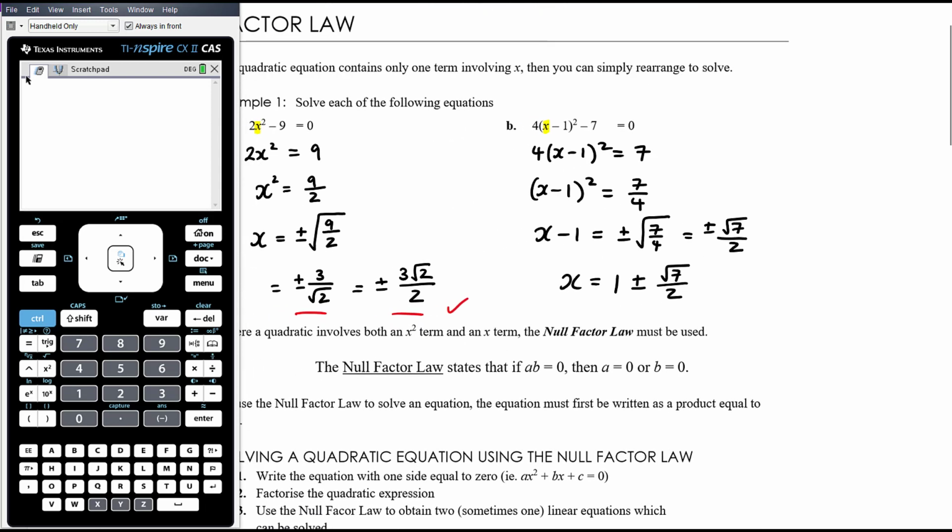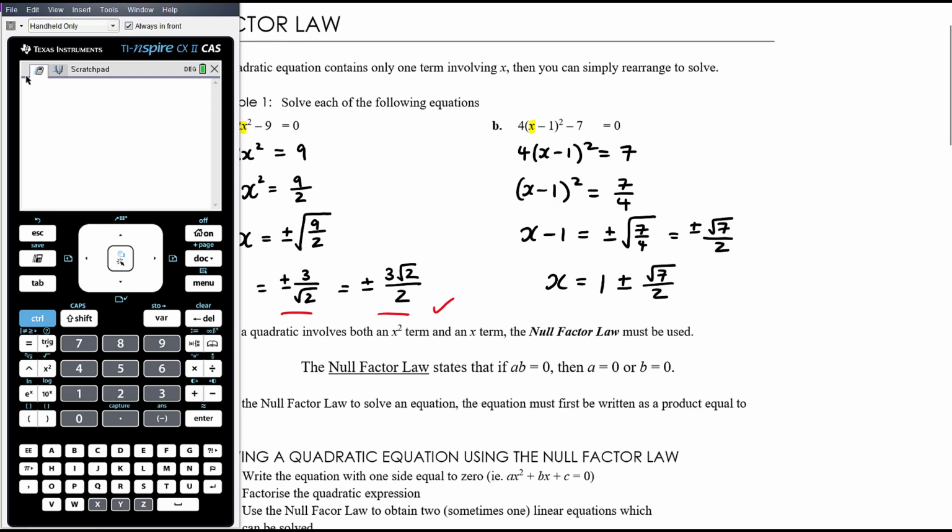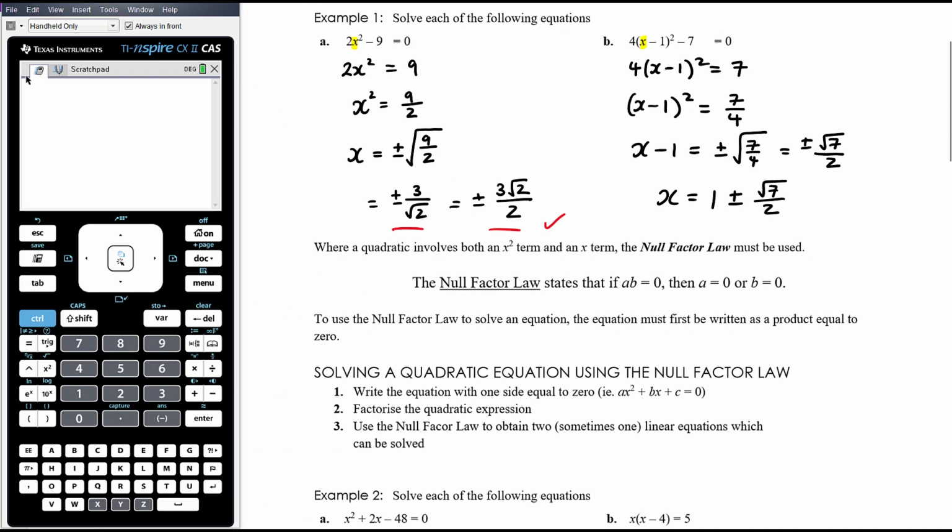This is a really precise subject. You make errors with notation, you slightly write things in the wrong way, you don't extend your vinculum long enough, you leave out a bracket, it says something different. And it's really important that you understand that and that you're really careful about how you write things. Okay? You could get a common denominator here and write this as 2 plus or minus root 7 all over 2, but there's no reason to do that.